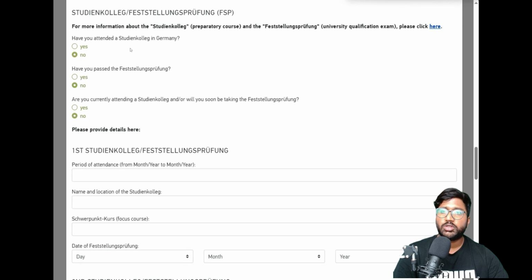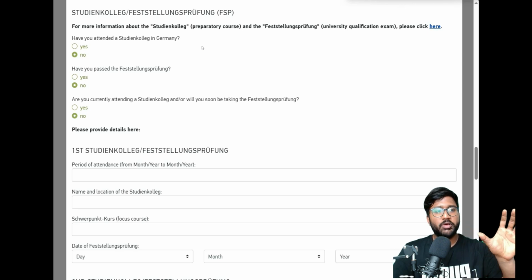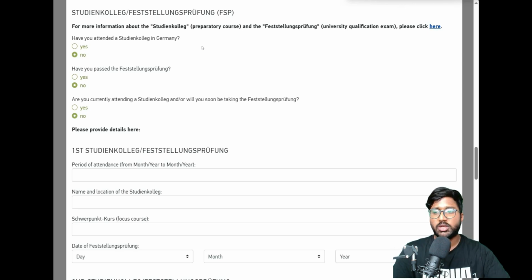As most of the students have not done this, have you attended the student college? This student college will come into picture if you are applying for the bachelor degree, and also if you have done a 3 years degree and the college needs a 4 years degree and things like that. But if you are on a path where you have finished your bachelor's and are coming for a master's, then everything should be no. That is 100% sure for most of the Indian colleges.